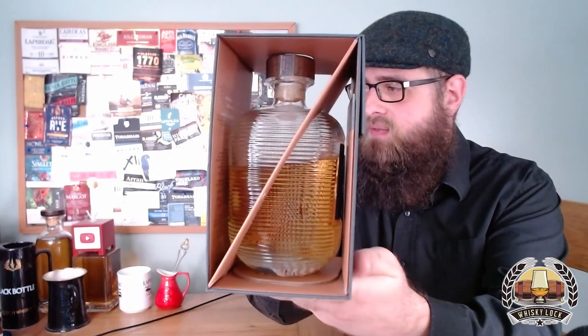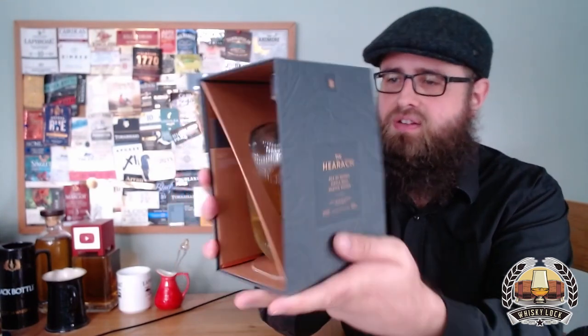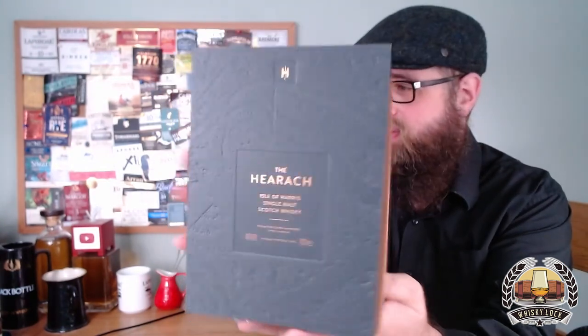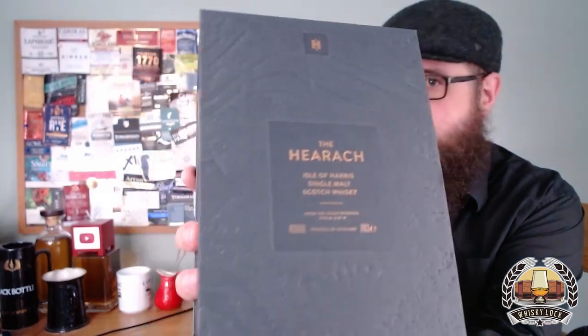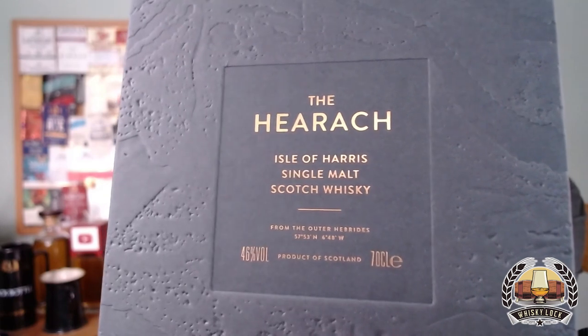It has a very different box, and I guess that's the front — yeah, that must be the front — the bit where it opens is at the back. It is 46%, and they're telling us it's natural color and non-chill filtration, but that information is only available on the website. I disagree with that approach — it needs to be on the box and label, because if it's just on the website they're free to change it or backtrack.